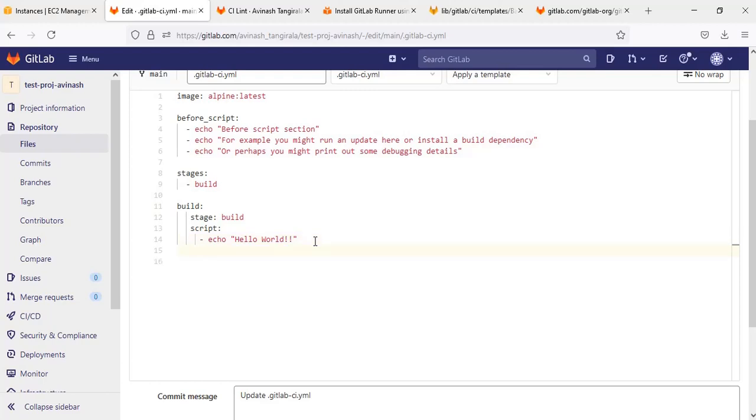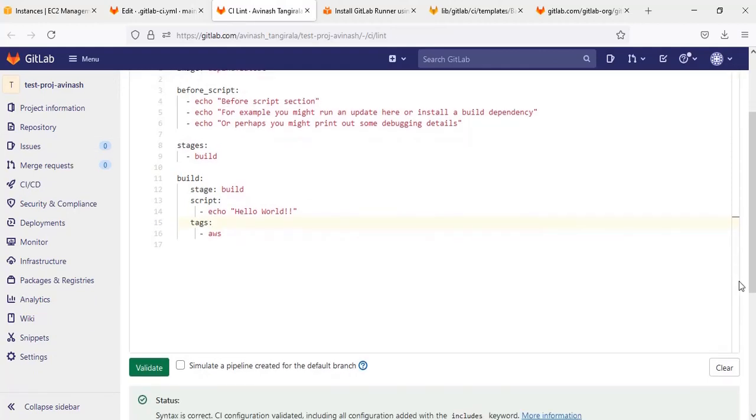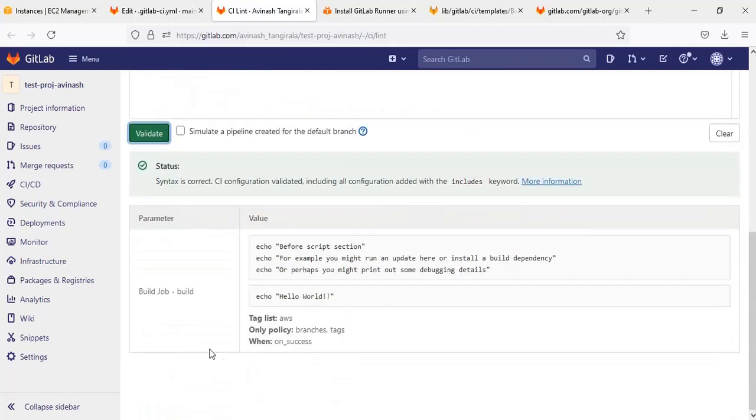We should also tell on which GitLab runner this job or stage needs to get executed. So for that, we add a tag, and validate it again. Now you can see the build job will execute on the runner with the tag name AWS.